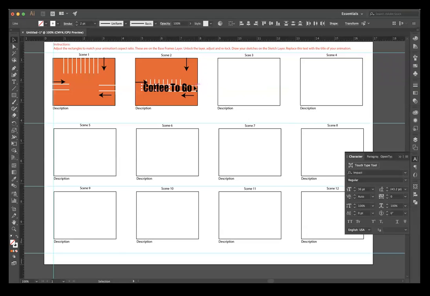So I'm going to make these lines just visible. And these are going to be spread out a little more, so let me go ahead and fix that.